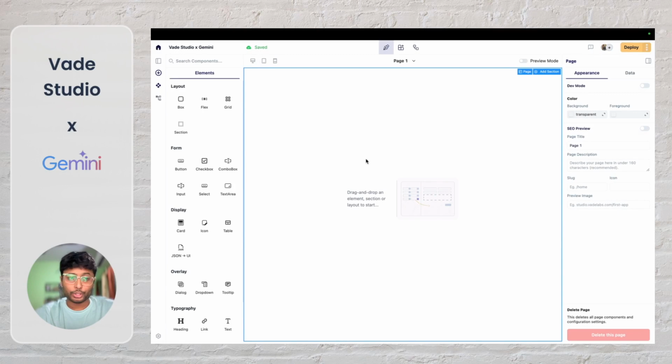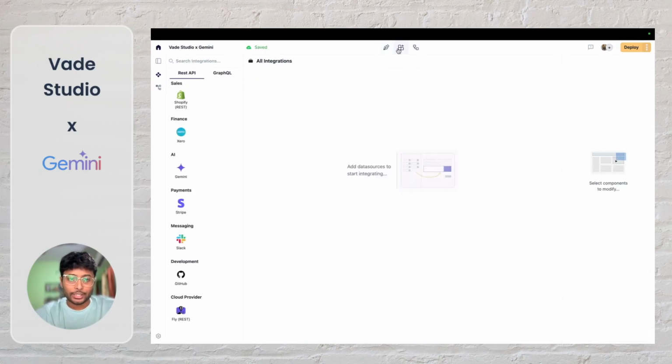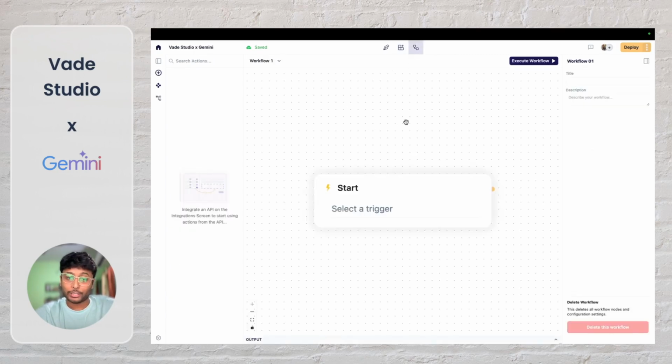Starting with a blank app, you can create your UI with drag and droppable components that are built on Radix UI, making them accessible to everyone, even the specially able. Next, likewise for schema modeling, you can just choose from any of these integrations and add them to your app without going through all their documentations. And once you connect your data sources, chain their APIs together and automate your workflows. And it really gets overpowered with Gemini in the mix.